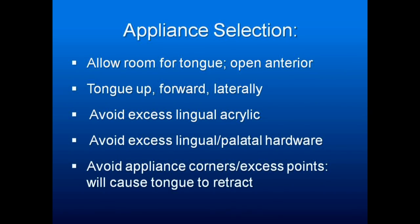Appliance selection. Allow room for the tongue and an open anterior for the tongue to move forward. The tongue wants to come up, forward, and move laterally. If you crowd it out, you will have problems and you'll compromise the airway. Avoid excess lingual acrylic. The tongue will touch it, tend to drop back, and crowd the airway. Avoid excess lingual palatal hardware. I don't like the TAP. That's where the tongue wants to be. I want the tongue to feel comfortable coming forward.